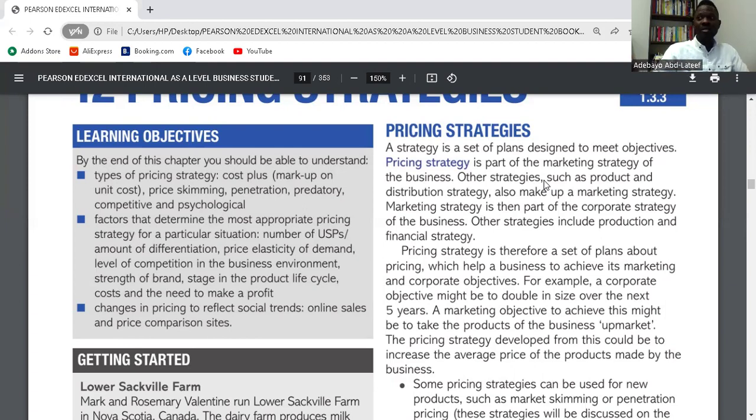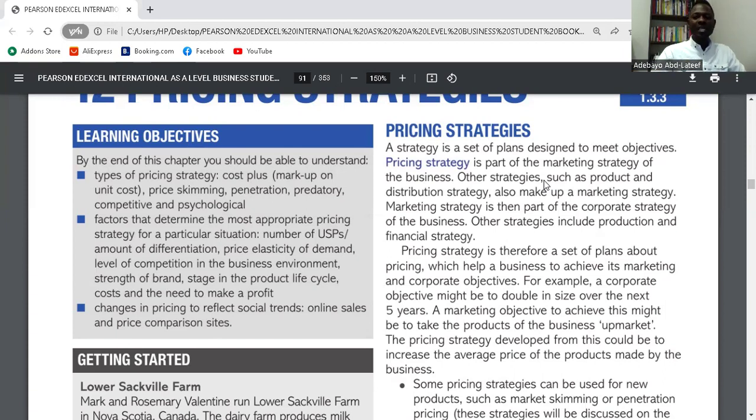So one of them is using the pricing strategy, which is a strategy on what price we have to charge to be able to reach that target we have analyzed. So we have other business strategies like financial strategies, production strategies, marketing strategies. All in all, pricing strategy is about being able to find the right price to charge for your product, which will allow you to have a competitive edge over your competitors.